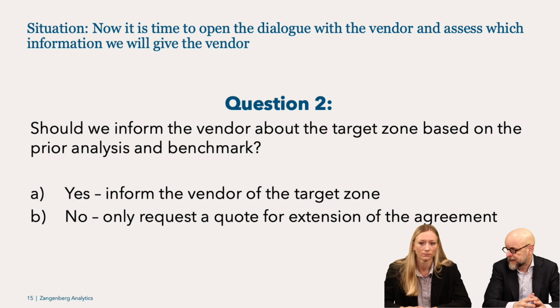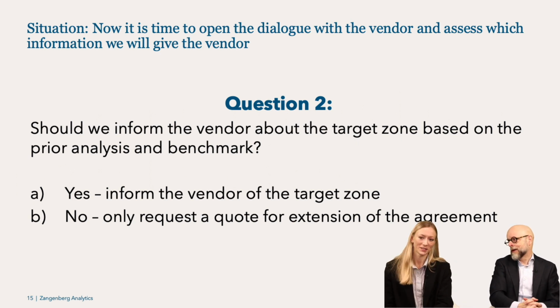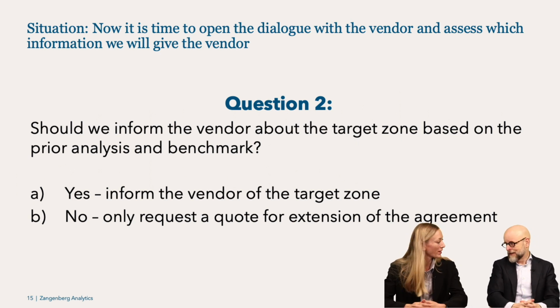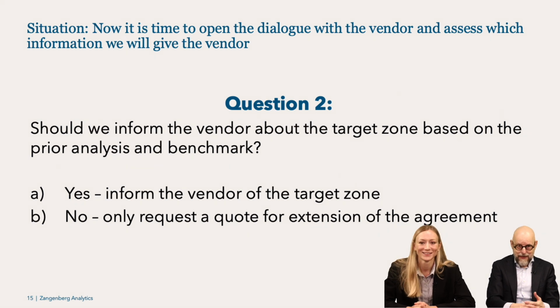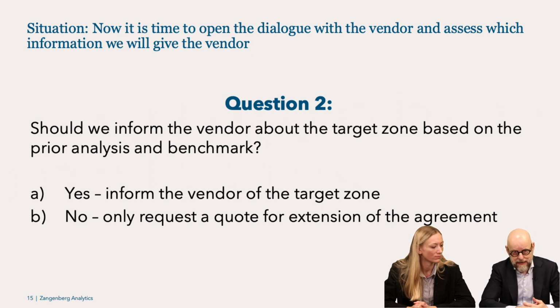Now, okay, so we need to move on in our negotiations. Now you need to help Henrik. Yeah, I have basically two questions for you. The first one is that we did perform a benchmark, as you heard. So we know that the benchmark is 40 million and the current price is at 50 million.